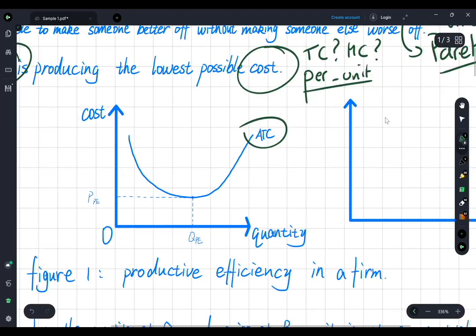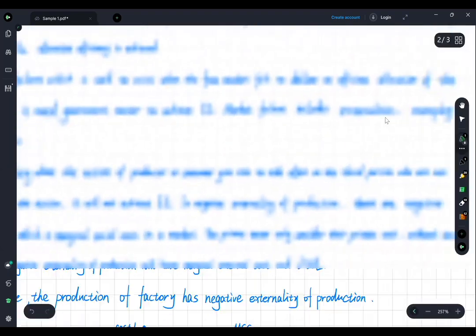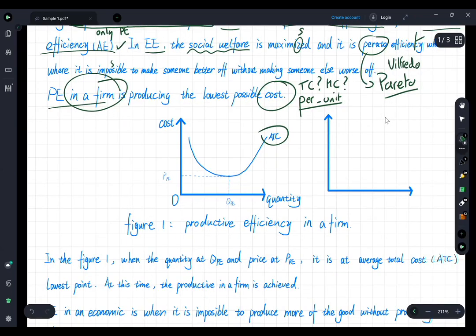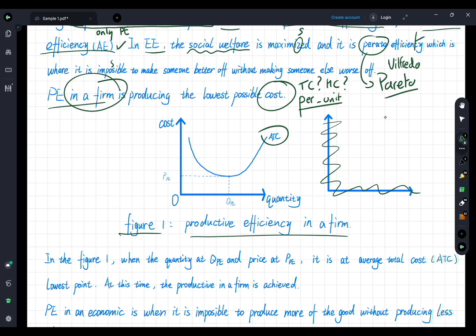Lowest possible average total cost. So make sure you are as precise as possible when talking about cost, benefits, revenue, utility, which could be total, average, or marginal. We have to be precise. The diagram looks pretty good. Everything is labeled. I just don't understand what this diagram was meant for. There is a number, there is a title, so that's the way I like it.